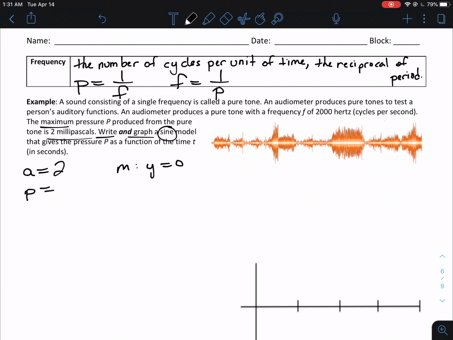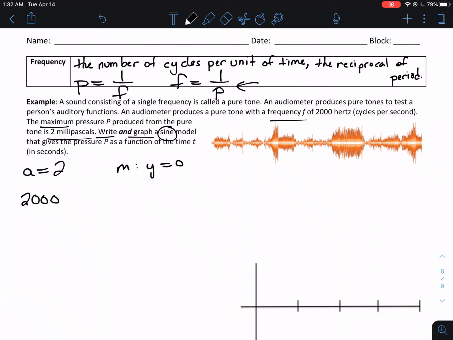And really, we know what our period is, which is that there were 2,000 hertz. So there's our period. Well, actually, I take that back. That's not really our period, is it? That's our frequency. So let's take a step back. It didn't tell us period. I misread. That was frequency. So we've got a frequency of 2,000 hertz. Okay, so let's plug that into this equation on the right here. I think that one might be a little bit more useful.